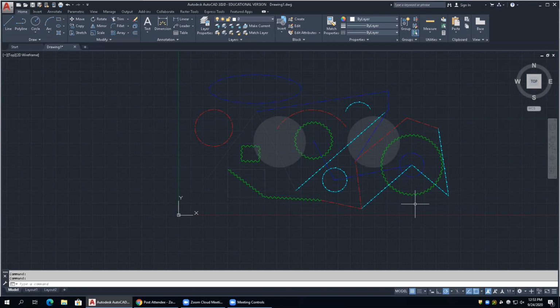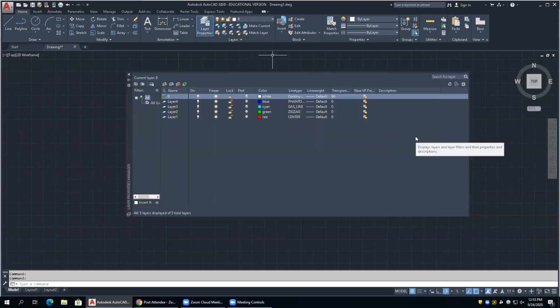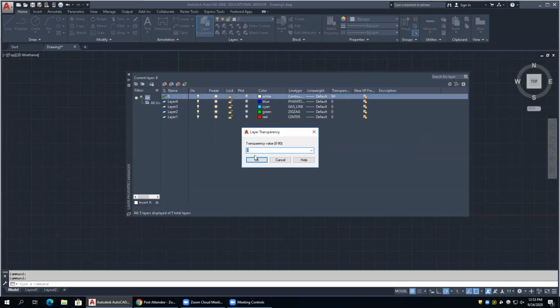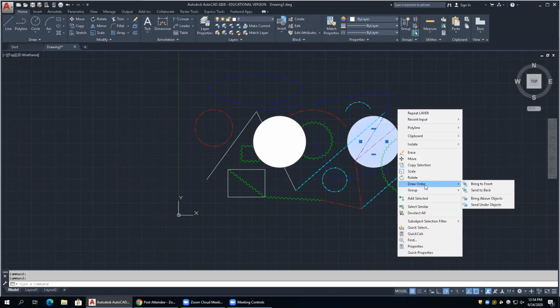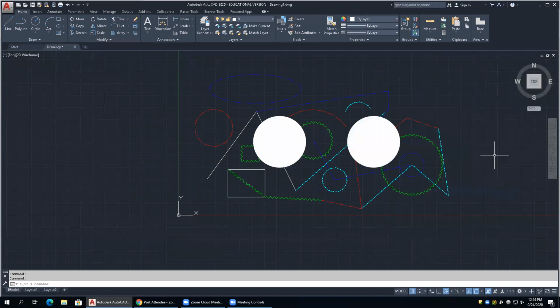So I showed you two things: draw order, which has nothing to do with layers, and then also transparency, which does. Okay. And again, the printer will pick up on transparencies. So you can print transparencies, or you can choose not to. I think there's an option that says yes or no on that. Is everybody okay with that? I'm going to go ahead and crank my transparency back down to 0. All right. So we're seeing how this works now. Notice that one draw order swaps. If I bring that guy to the front, that's what that looks like with a front draw order. Okay.